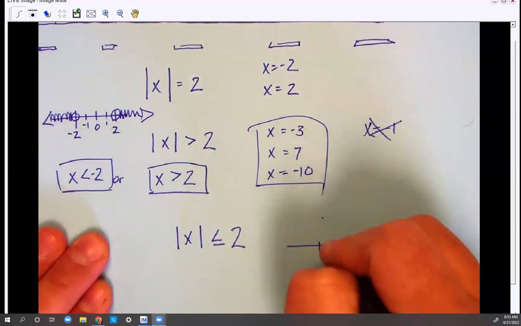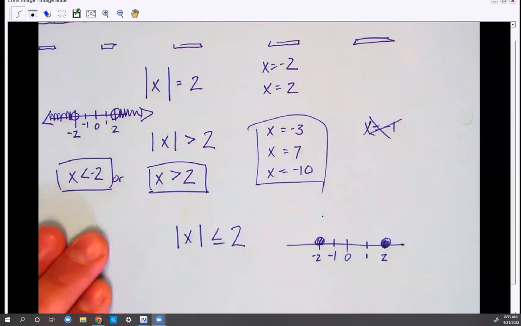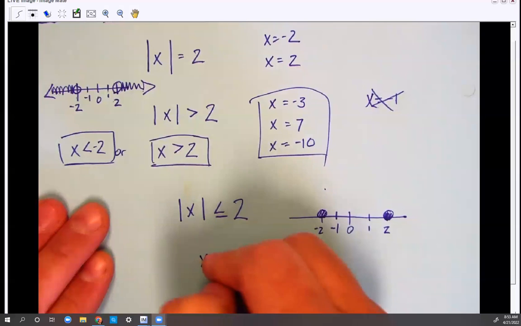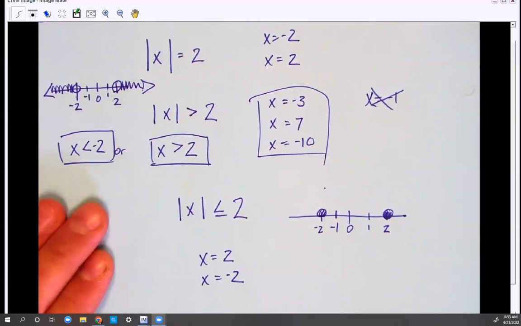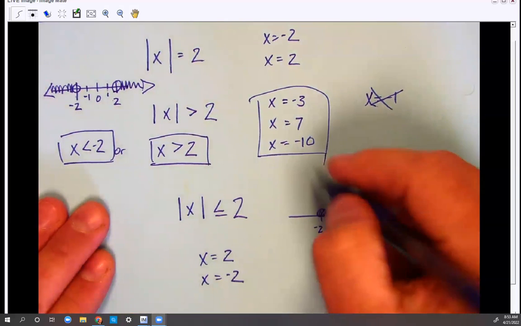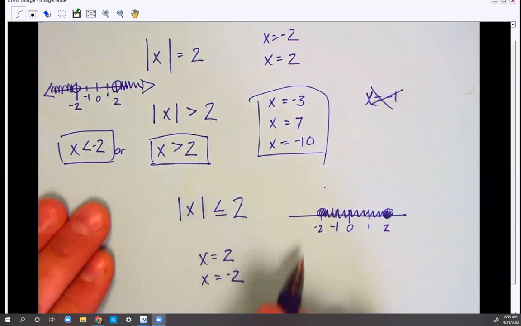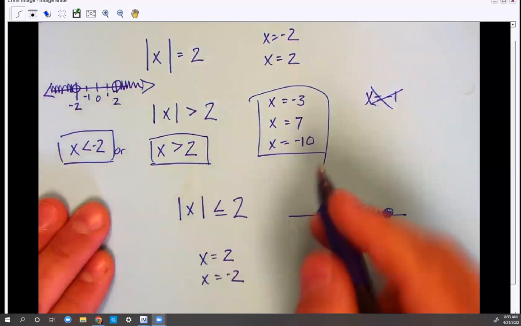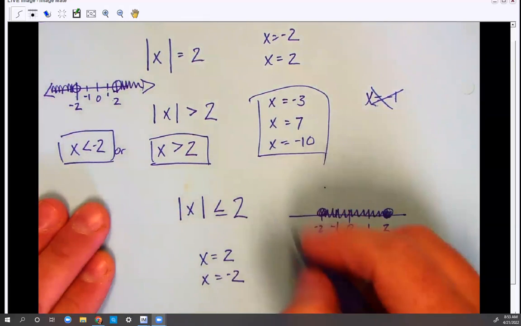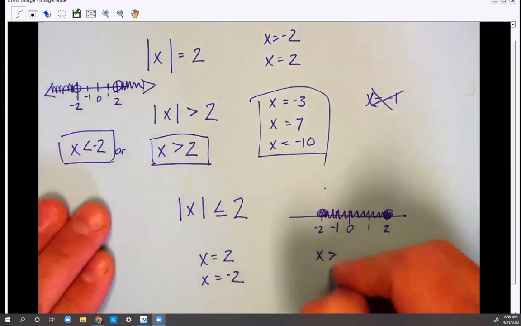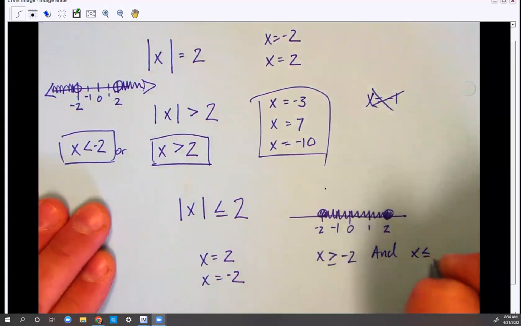If we are 2 houses to the left, that's going to look like this. So our boundaries are 2 and -2. And we can be anywhere in between. So the solutions are between the 2. So we could be at any house as long as it's greater than or equal to -2 and less than or equal to +2.